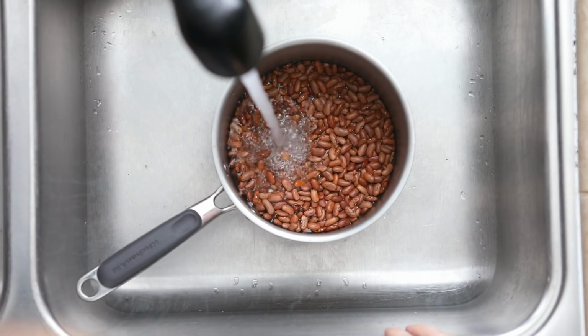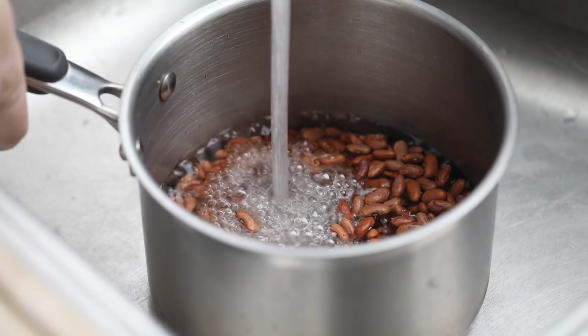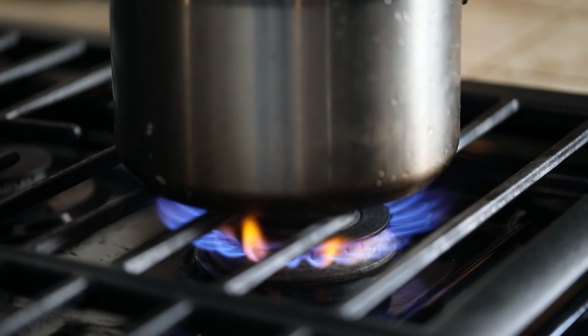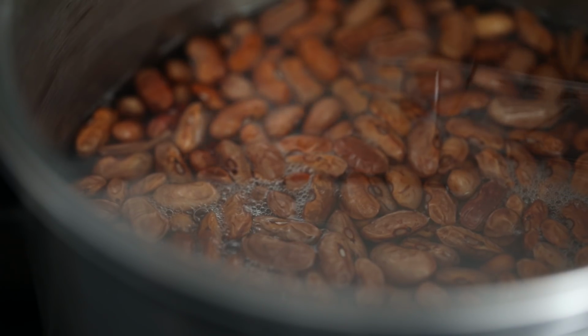However, I don't do a long soak. I do a quick hot soak. To do this, I rinse my beans, add them to a pot with about 2 inches of water above the beans, cover, bring the beans to a boil, then turn off the heat and let them rest for about an hour. Now, the reason I do a quick soak is twofold.